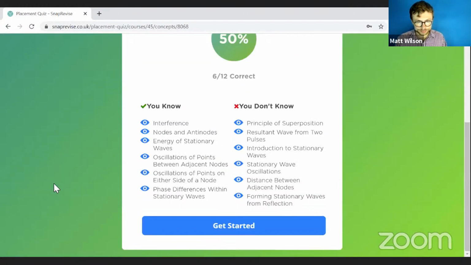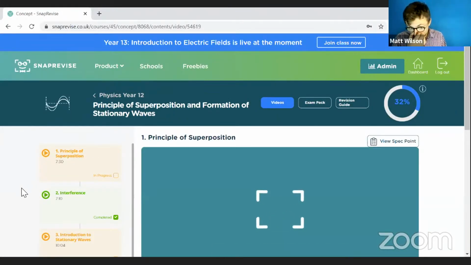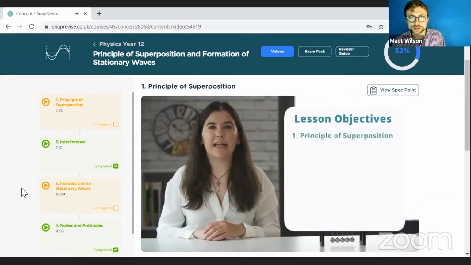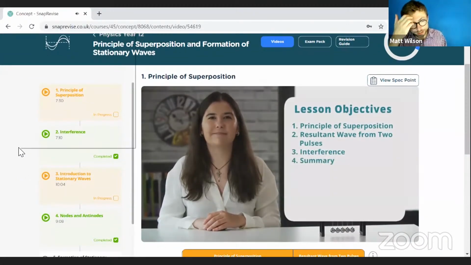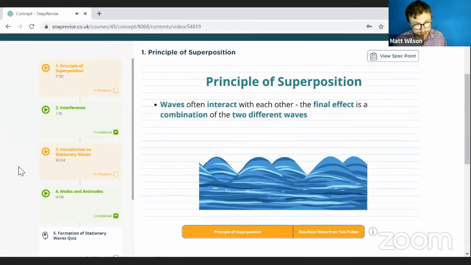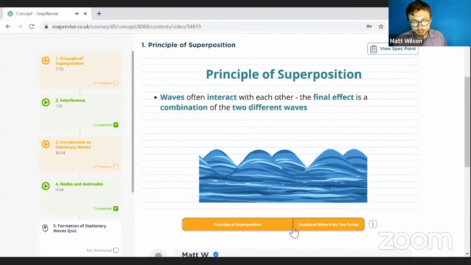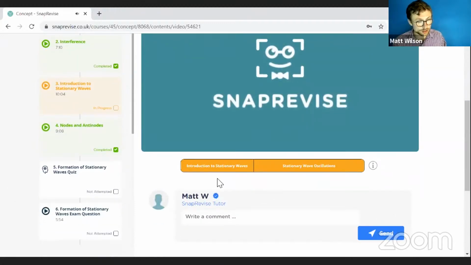So here's what I did. Let me take a look at what's going on now. I'm going to end up in our actual course, and it's a video course first and foremost. But the key thing is that now I've done the quiz, everything's highlighted to show me what I actually need to work on. The green stuff is not the stuff I need to look at, it's the orange stuff. And within each video, the bits of the video that I need to look at are highlighted as well. So let's take a look at this one here. And again, I need to know both of these bits.